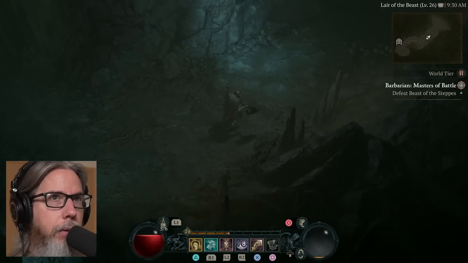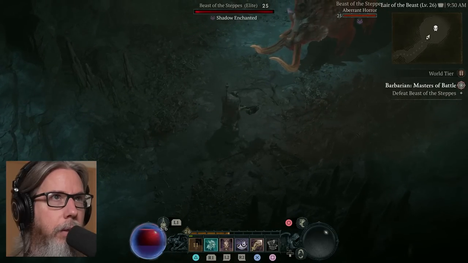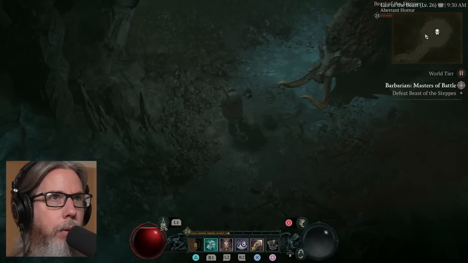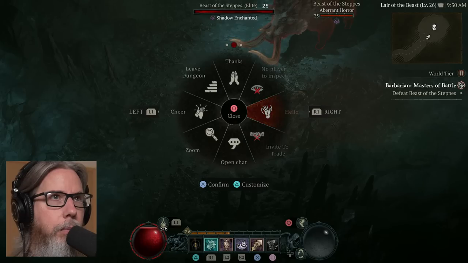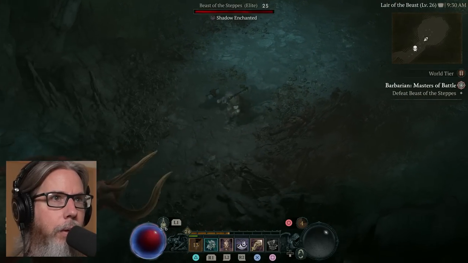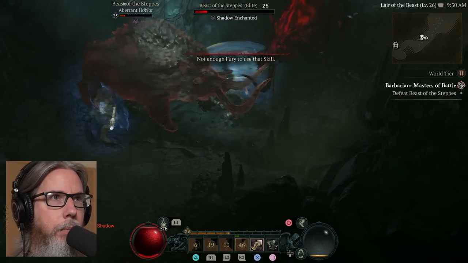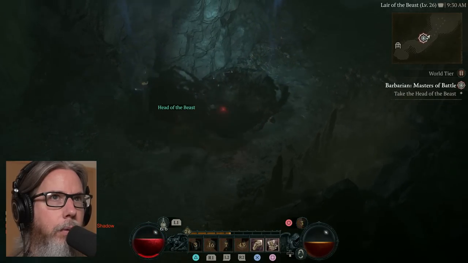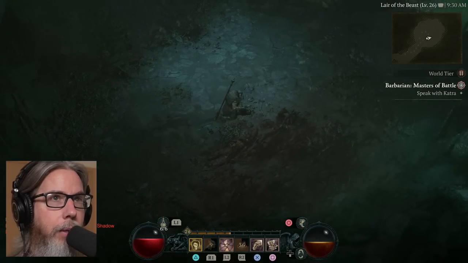Alright, Lair of the Beast. Let me just heal up a little bit. Oh, we have an elite. Oh, big old beast right there. Let me just... Greetings. Let's be friends. I don't want to fight you. Hello. Well done. Can we be friends? No. Okay. Oh, that was easier than I thought. Oh, that was it? That was the whole thing?